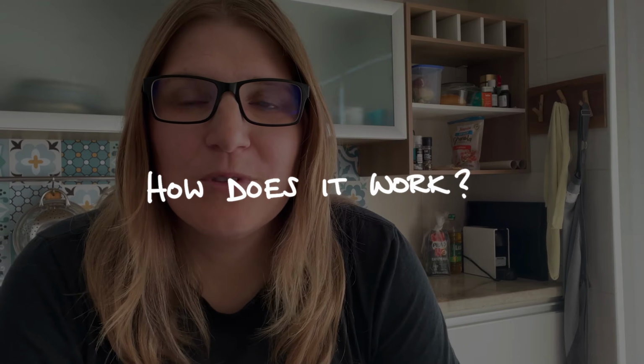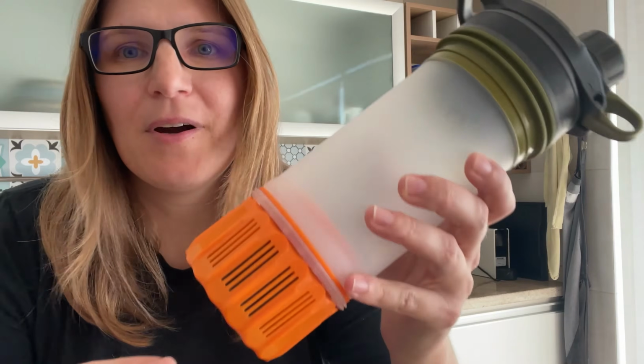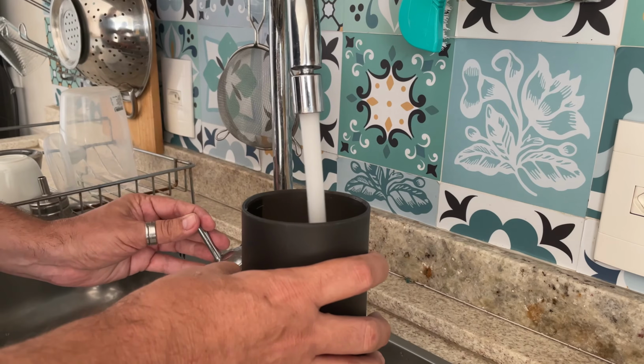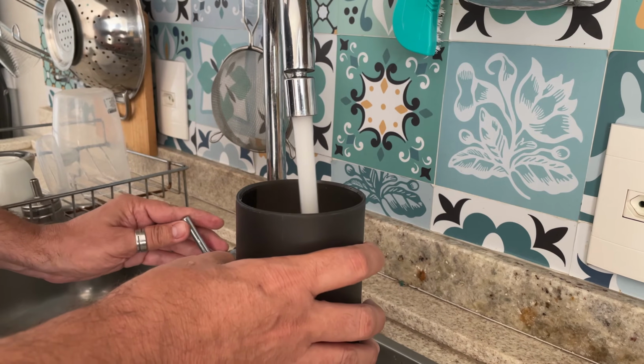All you have to do is to separate the inner part of the bottle from the outer part. The inner part has the filter at the bottom, and the outer part is the one that you fill with water from the tap, from the river, from the lake, wherever. And there is a little mark here that shows the fill line, which is a little bit hard to see, but I found that at least with our bottle, I always put my finger there where the mark is, and then it's actually easier to see when I fill it.